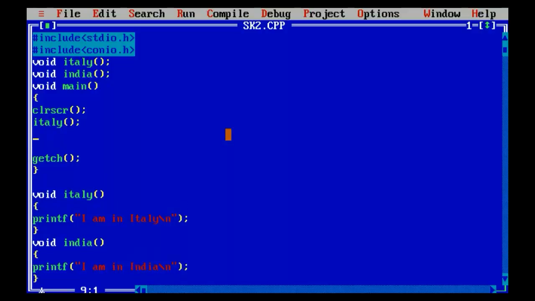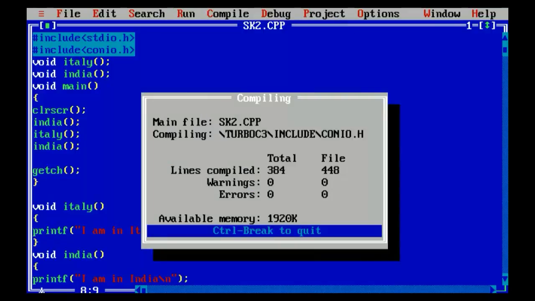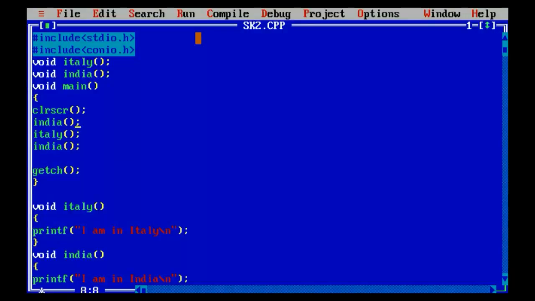First we call Italy and then India. It is all our wish how to call a function; we can also call India first. Now run the program. First it prints "I am in India", "I am in Italy", then "I am in India", right? Because we are calling India first, then Italy, then India again.